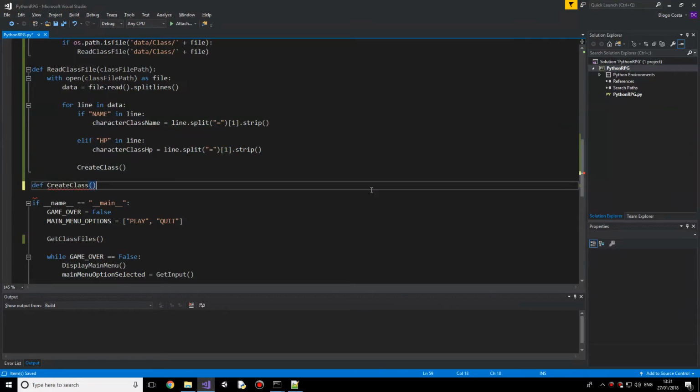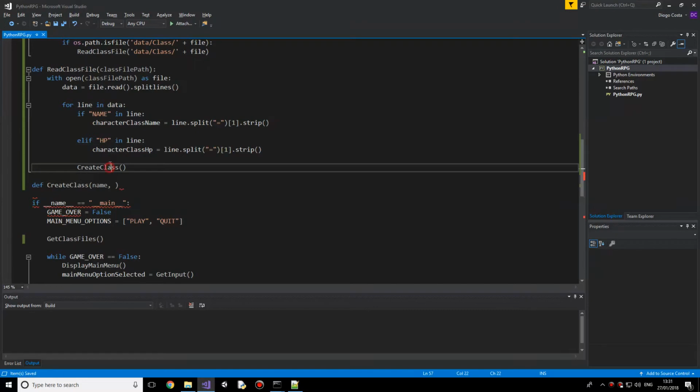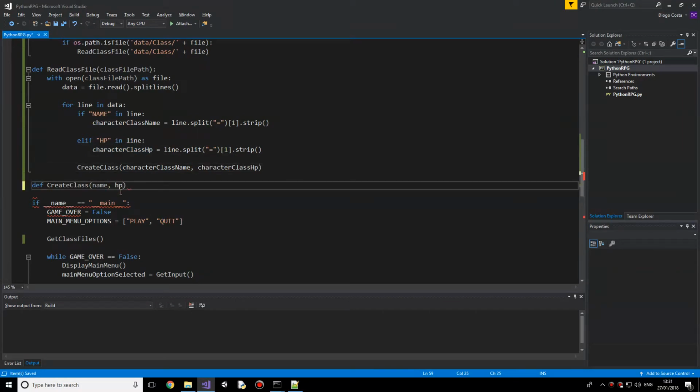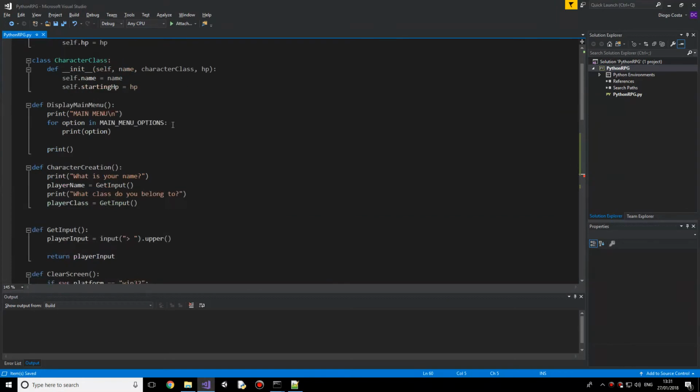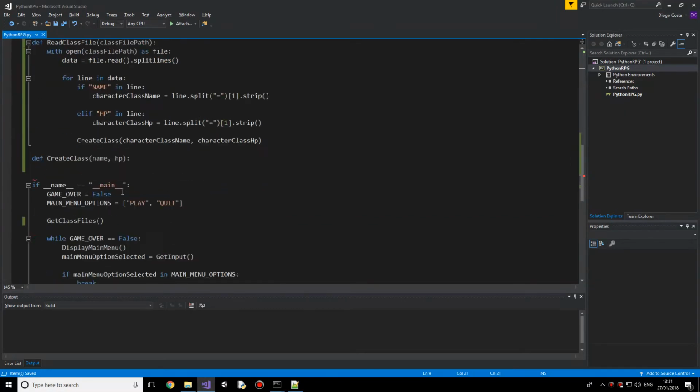So all this is going to do is pass in the class name. Actually, we're just going to put name, so this is going to pass the character class name plus the character class HP, we're just going to call this name and HP. And then we say over here character class.